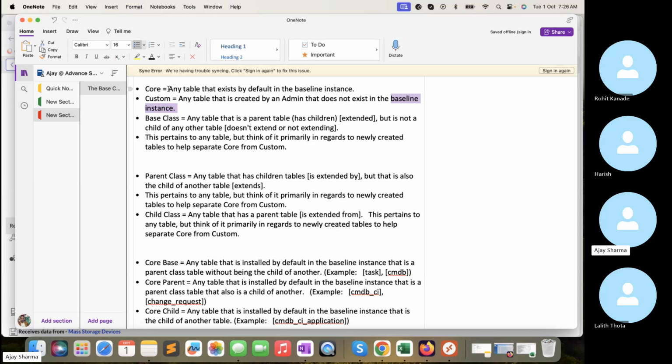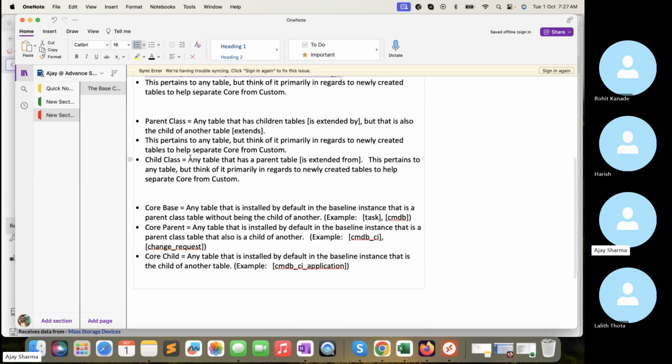Then base class is also there, right? Base class is any table that is a parent table and has child tables extended from it, but it's not the child of any other table. And parent class is just simple.